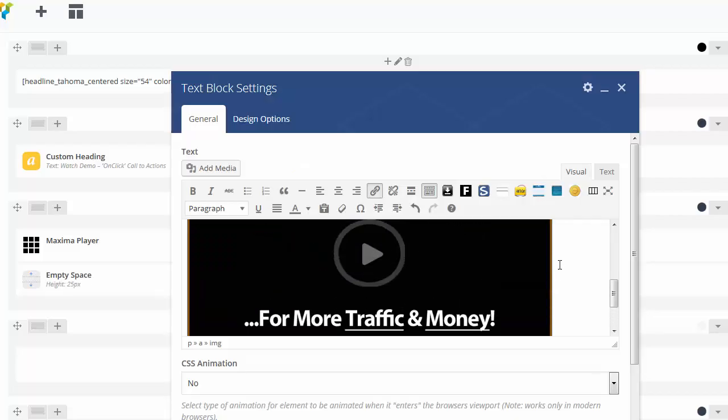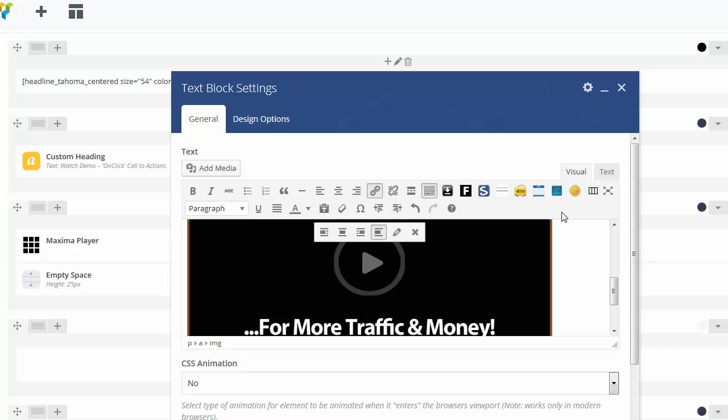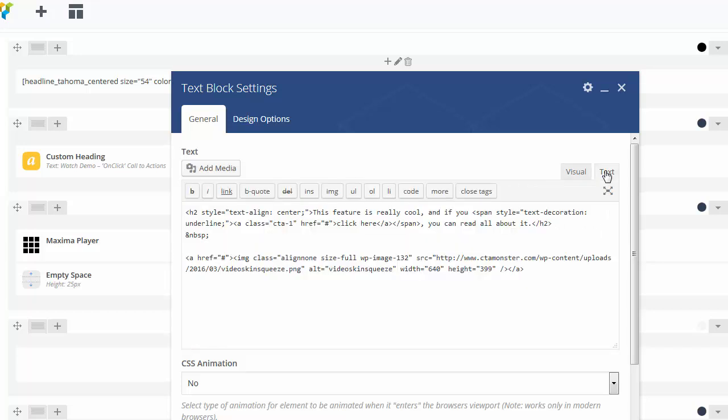Okay? And now you can see here that if I go to the text, the HTML portion, here's the image right here, and it already has a class, and the alignment is none. I can center that if I want. It has a full size of the image. But also WordPress, when you use the upload media feature, it already creates a class ID.